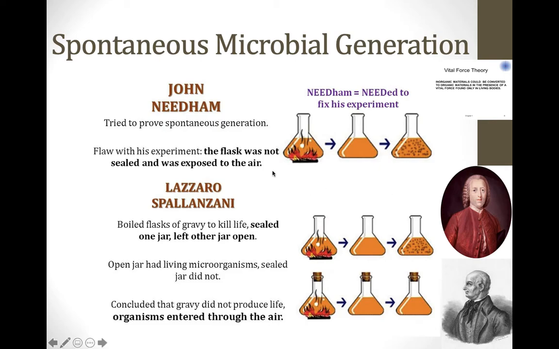So one of the first things that they figured out very quickly, and people had known this for a long time, is if you boiled water and boiled foods, it would make it safe to drink. If you let it sit out, it would get funky and dirty, and it would make it unsafe to drink. So they knew this for a long time. So one of the very first ways to try to prove that spontaneous microbial generation wasn't a thing was they were going to boil some broth, some beef broth, and let the bacteria die inside of it, make sure they were all dead, and then see whether they would show back up in the beef broth.